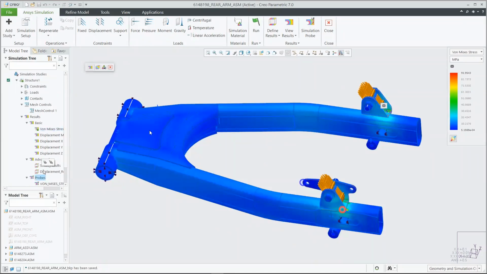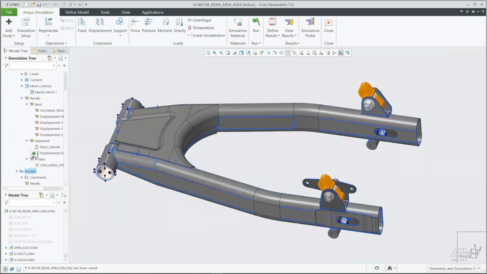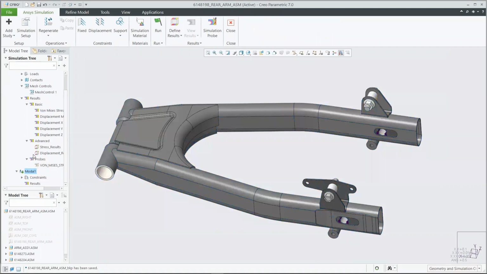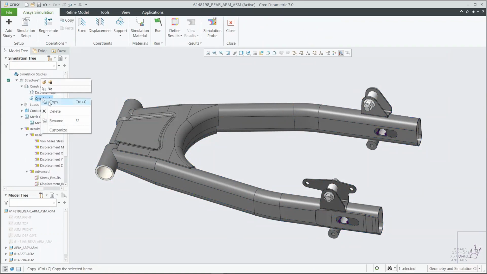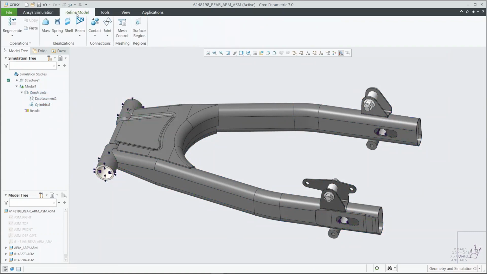All right, so next type of simulation that I'll run through here is going to be a modal or vibration study. Go ahead and activate that here. And again, what's nice about this, like we mentioned earlier, is you could actually copy and paste the constraints or any of the loads that you had over in the structural study. In this case here, we just want to take the constraints and paste them into our new setup. Very straightforward to do. From there, again, we can get our contacts detected, similar to how we did in the structural study.